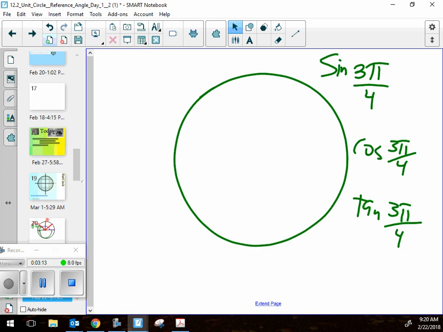This one, I'd like you to check with the kid next to you and see if you get the same 3 answers as they do. Leave your answers in terms of like 1 over square root of 2 or root 3 over 2. It'll have square roots in it, basically. I'll pause while you try that.